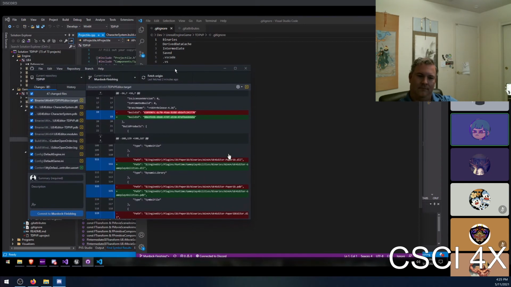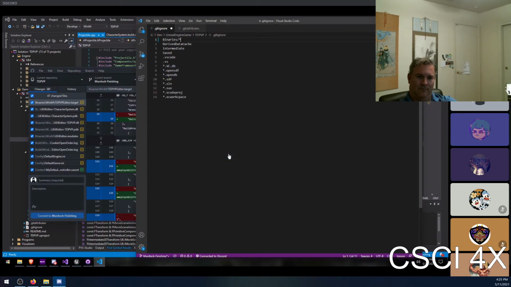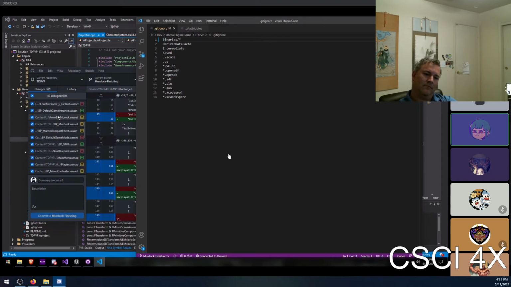So you see, I have intermediate, saved, and derived data cache. Those are things that are local to my system, so there's no reason for me to push them to the origin to then affect JT or Nick. But if I were to just save, you should see 47 changed files. That should change.